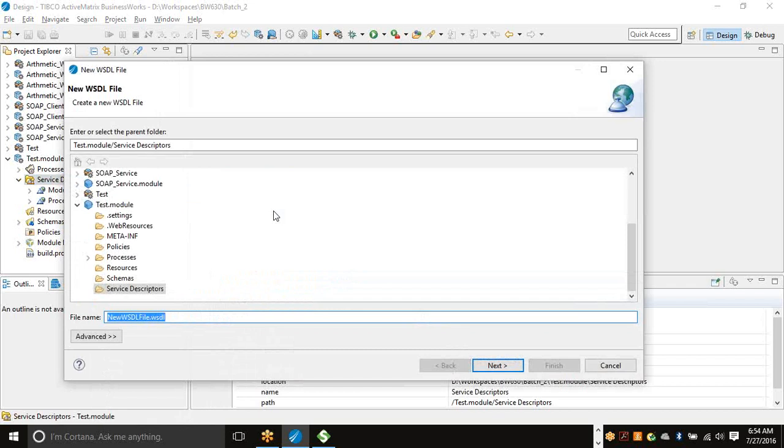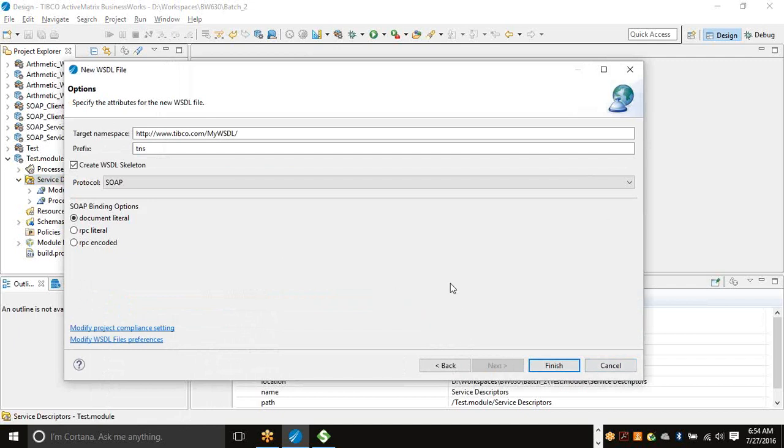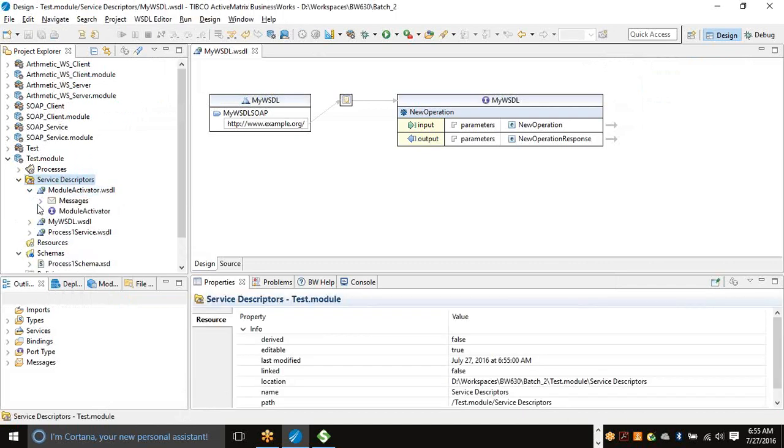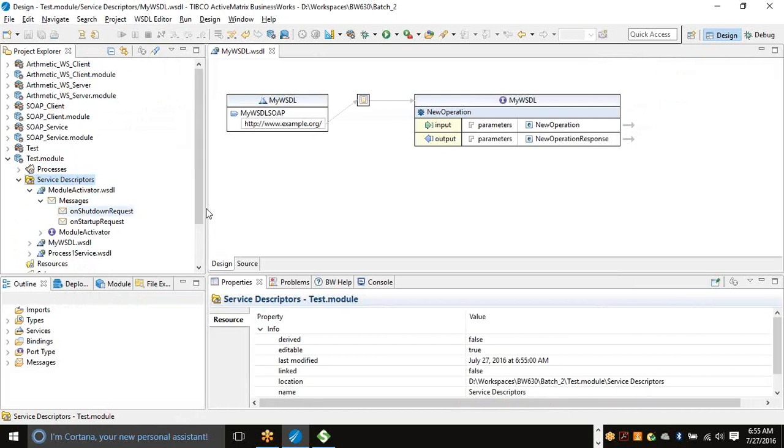The protocol is going to be... It contains a message.